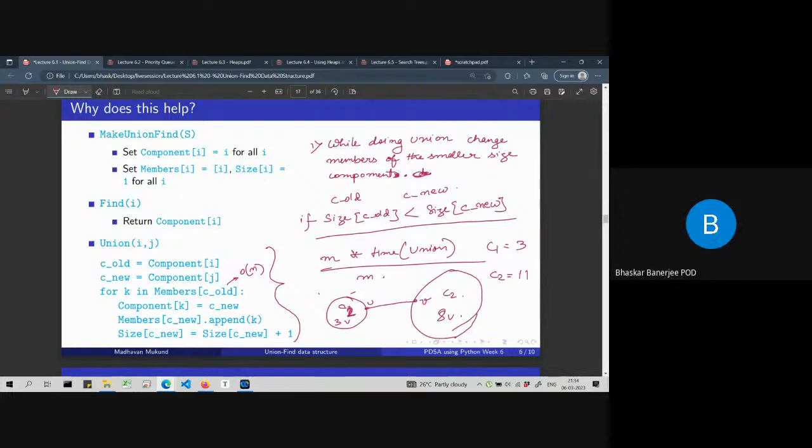Now, once you get this simple observation, if I am doubling the size of components, what is the size of components? Vertices. So that means every time I am merging two components, I am incorporating the vertices which were separate, which were stray, together, and finally I would end up with one component, and that would be the end of my algorithm. So if I'm doubling it up every time, how many times would you take to cover all the vertices at worst case? N minus one? You are doubling it up. Keep that.